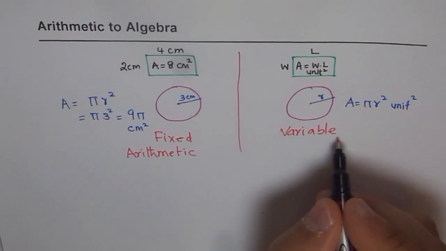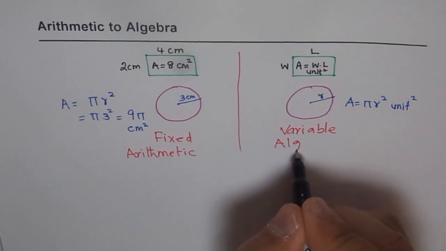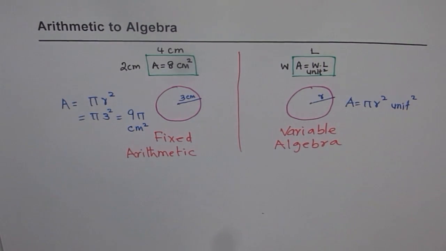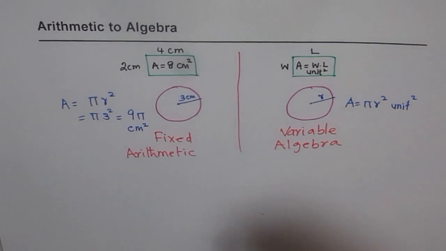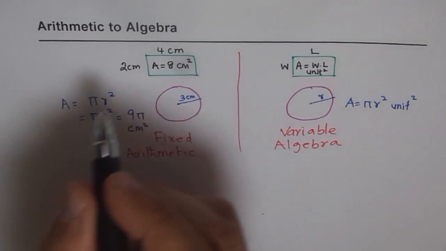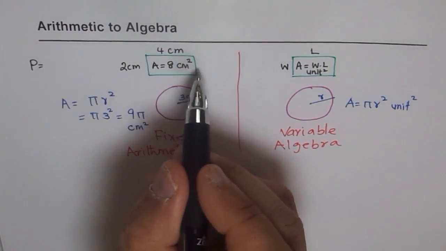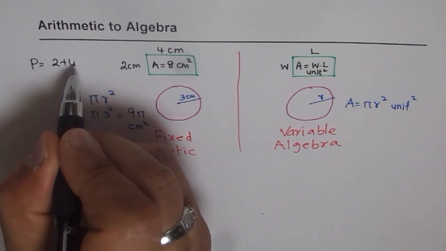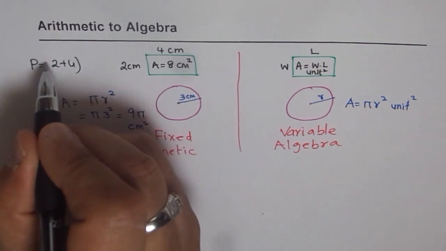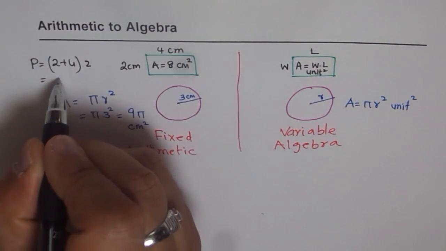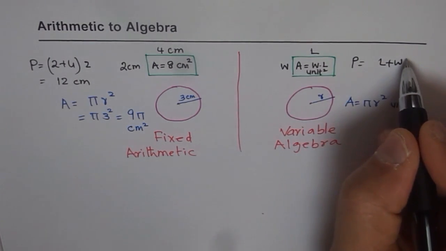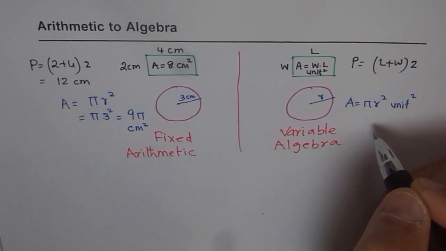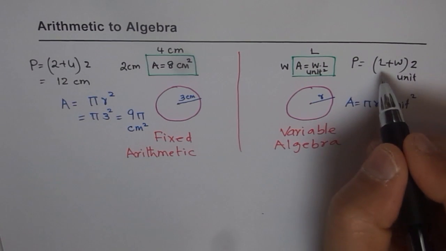And here, when we introduce some variables, then we start calling it algebra. But we kind of do similar operations. When I get back to operations, we could do addition also. For example, if you find perimeter of this, what is the perimeter? Perimeter of this is sum of all sides. So it is 2 plus 4, and then there are 2 of these. So we can multiply them by 2 and get 6 times 2 is 12 centimeters. Now, in this case, what is the perimeter? The perimeter is length plus width, and then we can multiply them by 2.